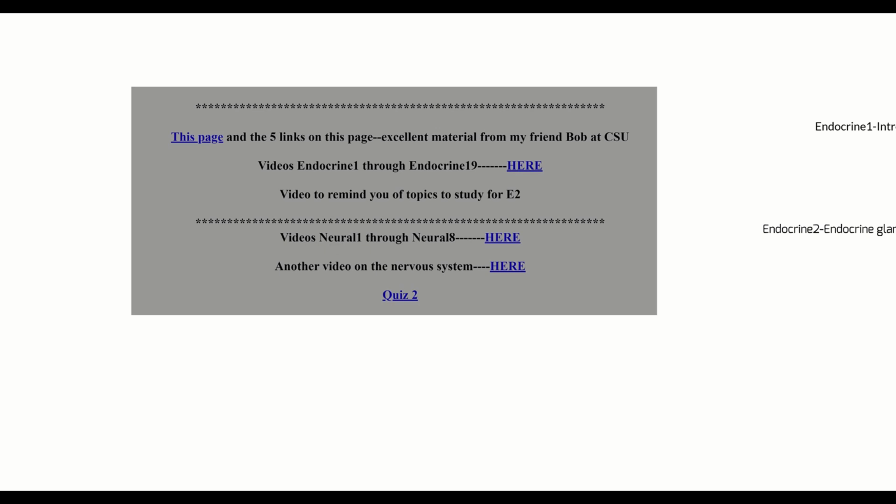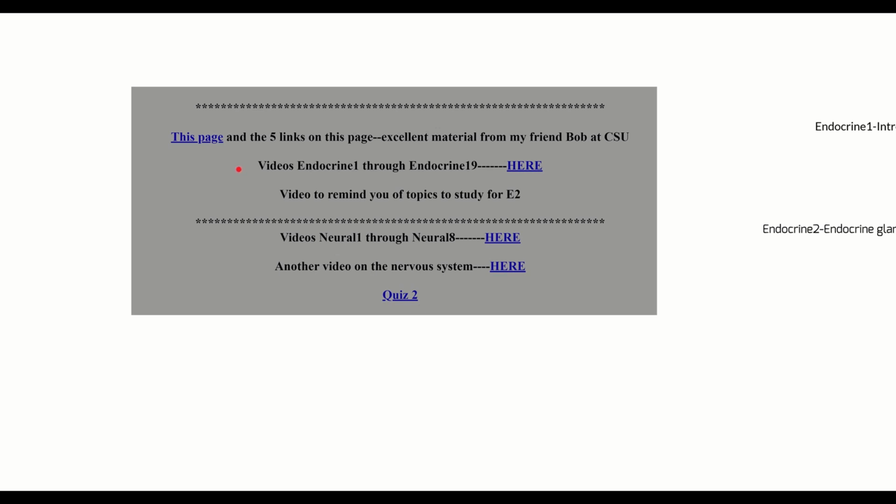So here's a little screenshot of our website. You know where this is at. And this has been up there for a while. This page and the 5 links on this page you should read, and that was the Colorado State University website that's been up there for a week or more.